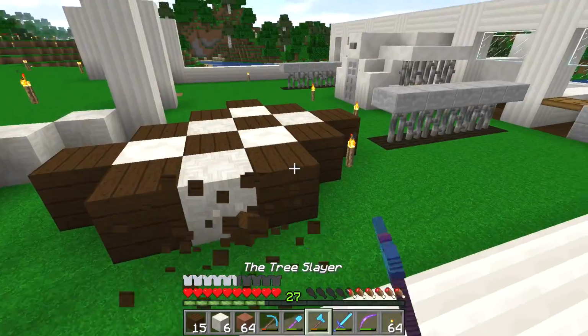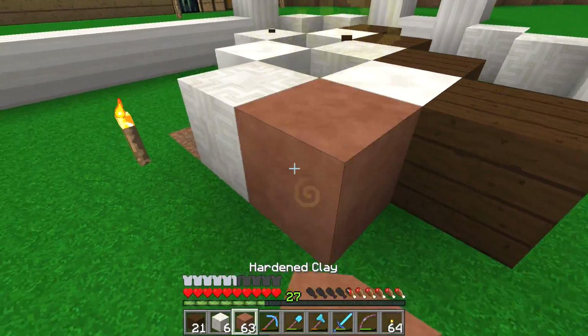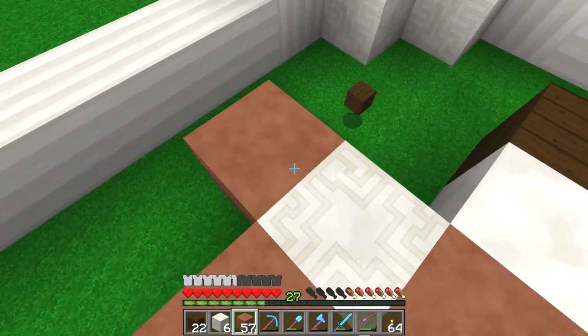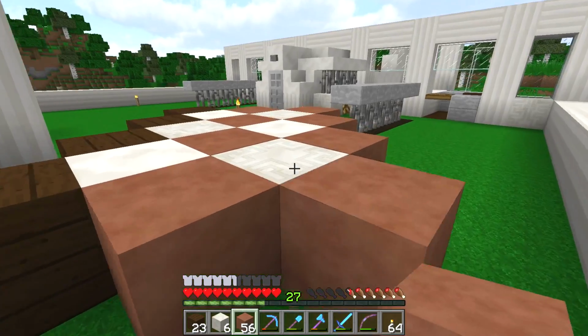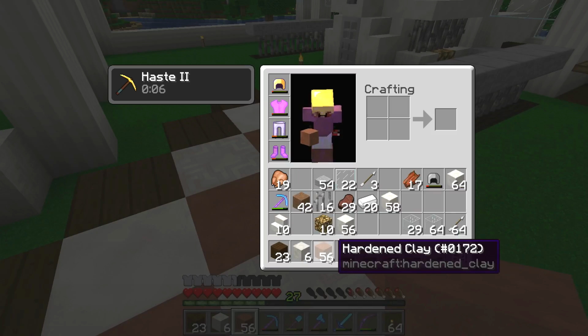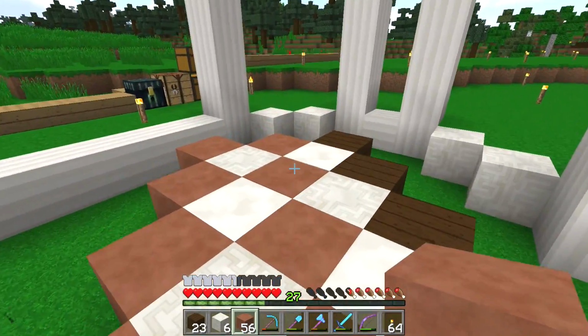Hardened clay? I've got a feeling straight away that that isn't going to work either. You know, it doesn't really match the colour scheme we have going here. I mean, it clashes. Do you know what? Maybe if I dye this hardened clay black. Do you know what I mean? That might work.